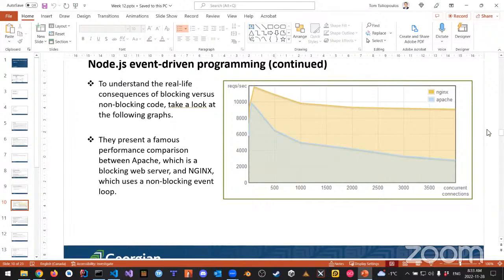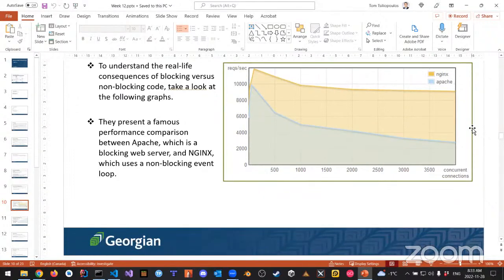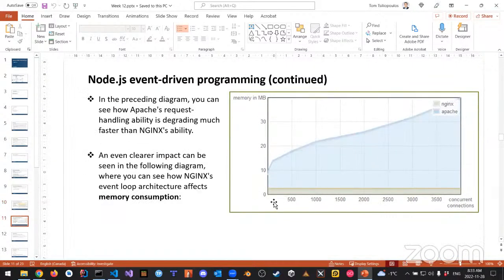How about memory? How does that work with Node, right? Well, if we go to the next slide, you can see that here's Apache, right? So an old Apache system, the more concurrent connections you have, the higher and higher memory demands you have. Now, it doesn't seem like a lot, memory in megabytes. We're just saying I'm having 3,500 connections, but in a large environment where I have many thousands of connections, this is a huge problem. The more and more memory demands that I have for my connections, and that's each connection. Every single time I do something is a connection, right? Because I'm doing a round trip a lot of times.